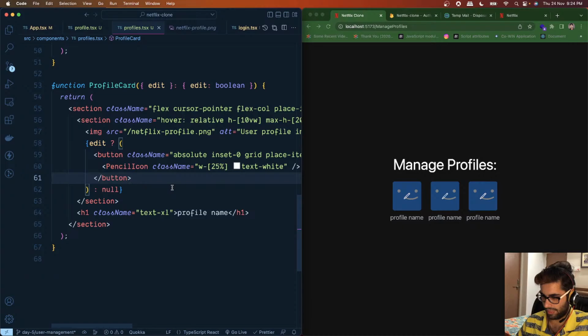Okay, and then there's a question: which is better, Node.js framework, Express or Nest? Both of them have their own advantages, depending on the complexity of what you're trying to build. Nest.js is modeled around the architecture of Angular.